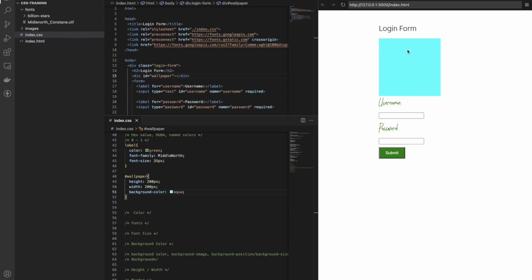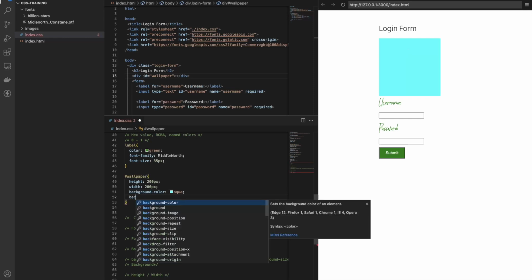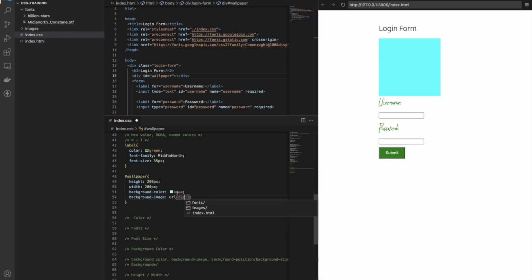The next thing I want to add is a background image to this wallpaper. And to add background image, you use background dash image as the property name. Now to add an image in CSS, you would use the URL function again. The URL function basically is used to reference an image file by URL. So I do this, URL, open and close bracket, again my relative path referencing, I do ./. Now the image I want to use is in my images folder. Then I go to images, and the name of that image is cat.png. I have this. Whoa, beautiful.